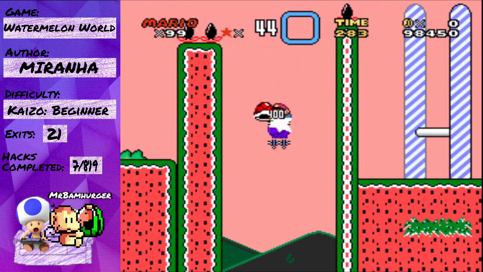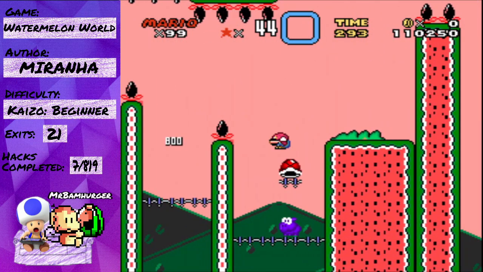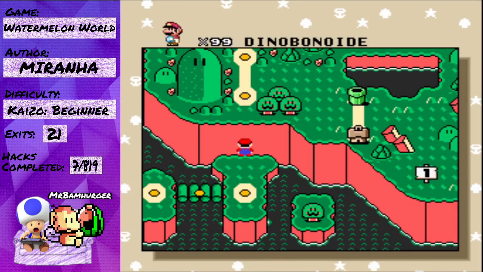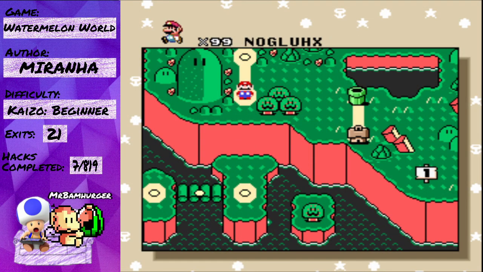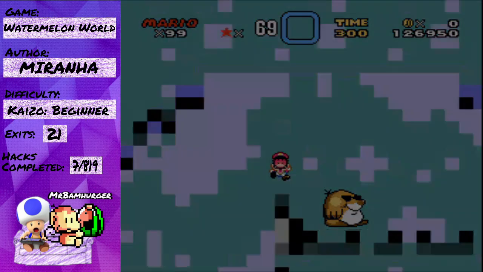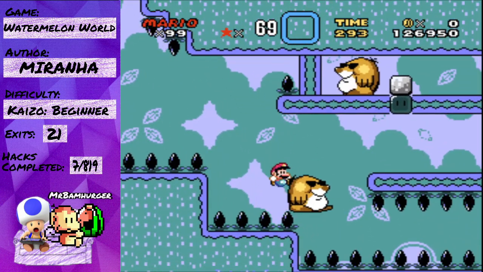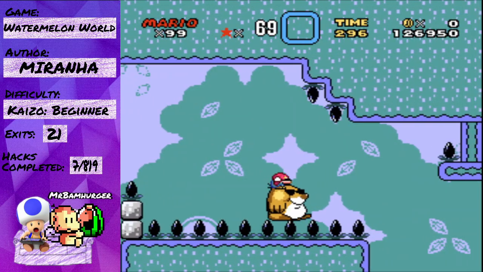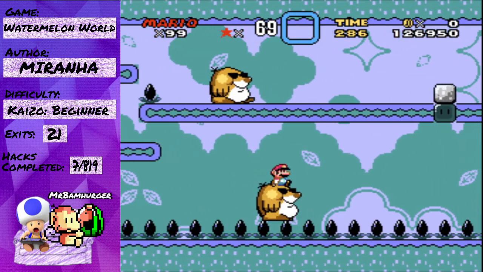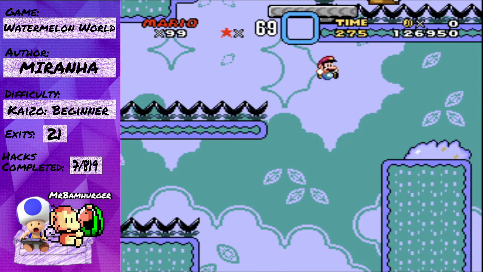Shell jump. Oh, that was dumb. There we go. Okay, that one was okay. It's a little unnecessarily tight. Oh no. It's a mole level. We've got a mole level, everyone. Oh, I thought he was gonna fall. Like, I thought there was a pit. Just gotta ride it. Okay. Oh, that was stupid. Oh, can I save it? No, I need the other mole.